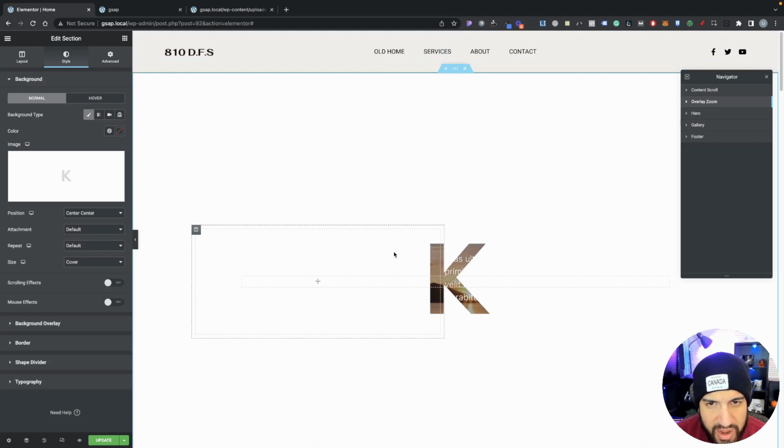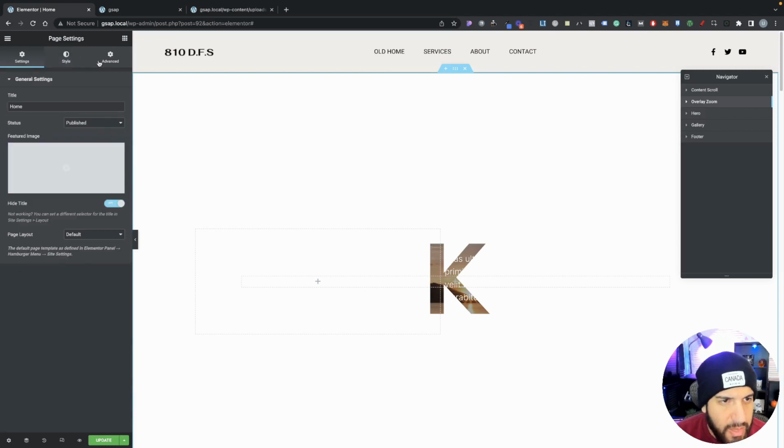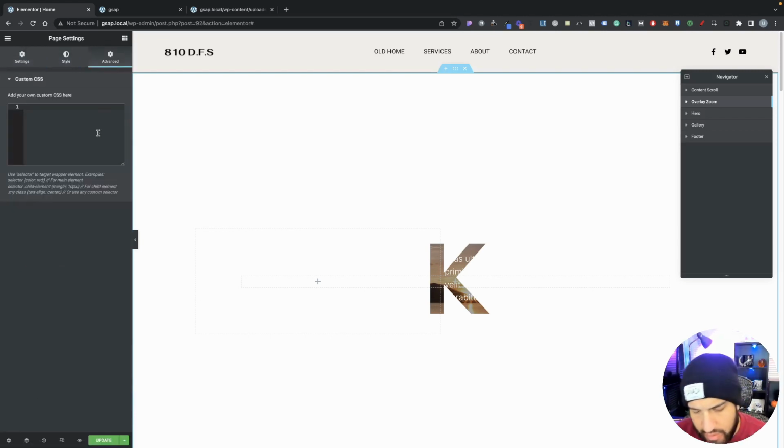Now we're going to go ahead and add some CSS that we need to add. So go into your page settings, go into advanced, and on the body, go ahead and add your body text. And then within these curly brackets here, we're going to do an overflow of X set to hidden.